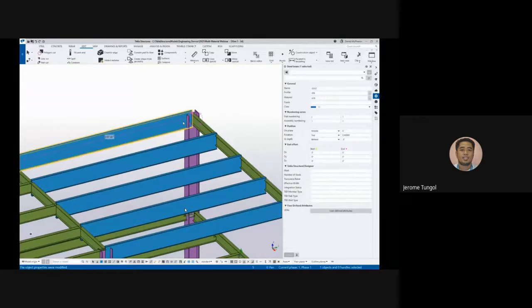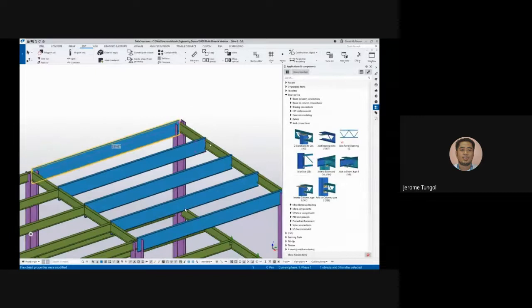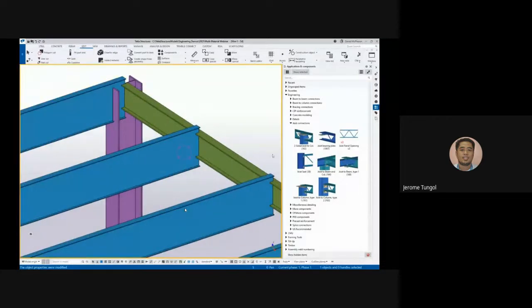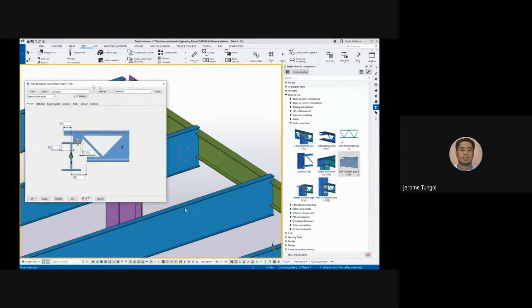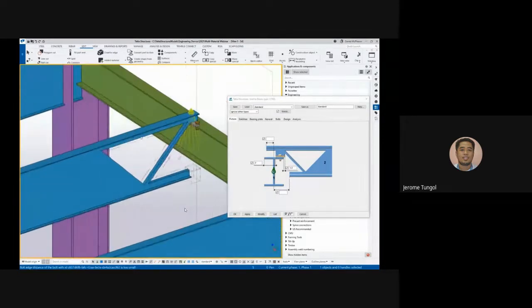And then also, joist girder also has connections here in the component catalog. For example, just look for joist connection. You have a two-sided joist to column, joist bearing plate, then joist panel opening. For example, joist to beam. Just simply click the beam and then the joist, so its cut part will be shown.